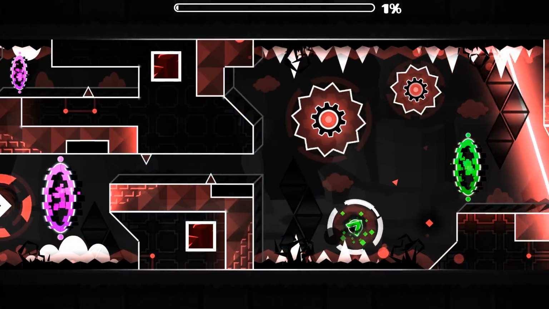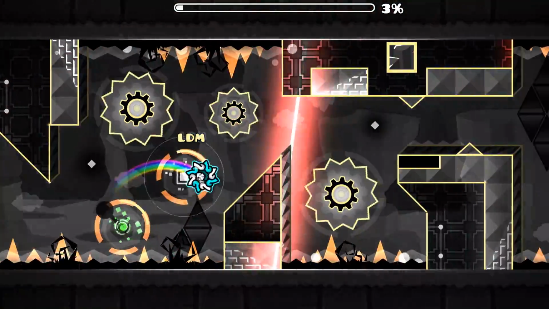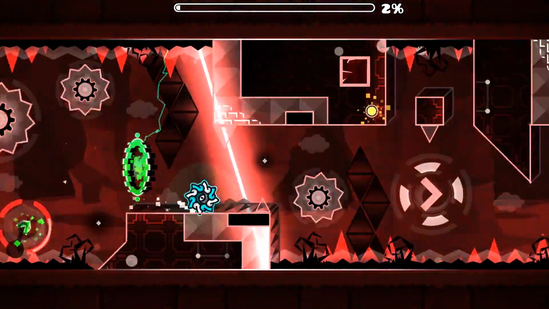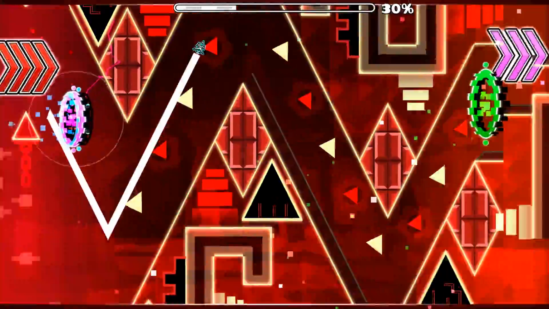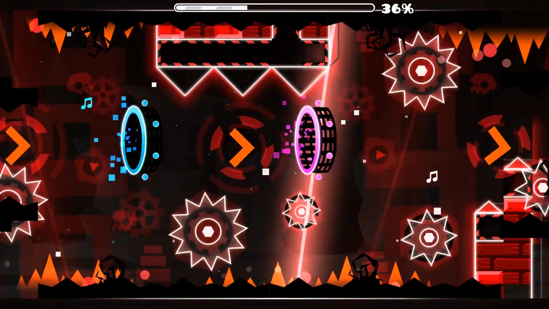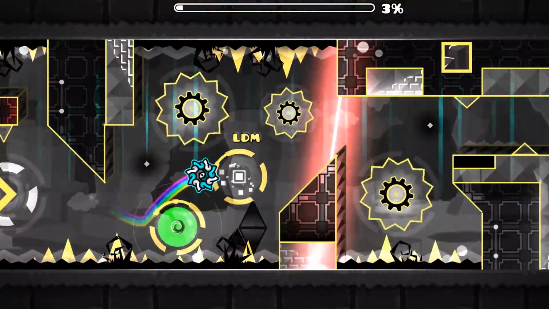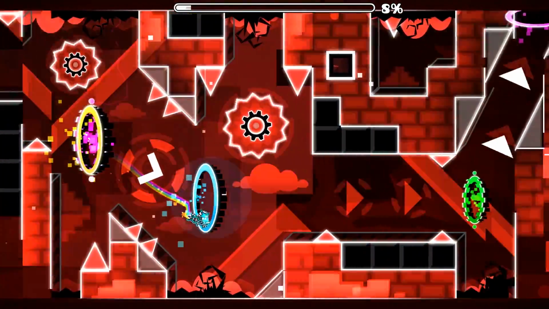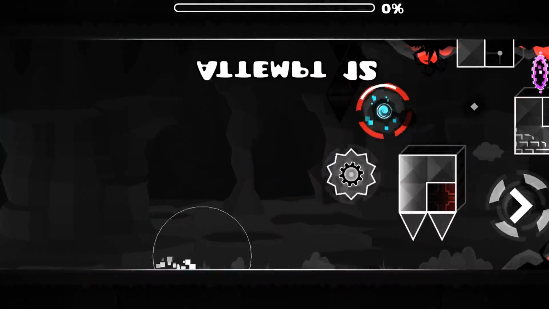Yeah, I expected to die at the robot part sometime. It's weird. The combination of the robot and the black jumping does not go well for me. I was panicking a little bit because I wasn't exactly prepared to get that coin. And I think that coin is the hardest. But the robot coin is more annoying.